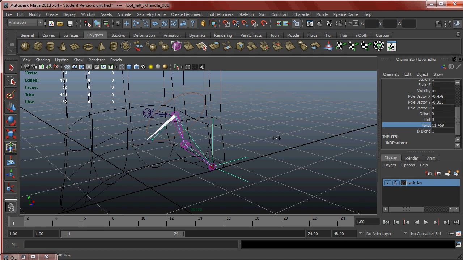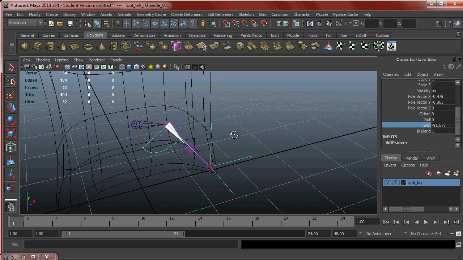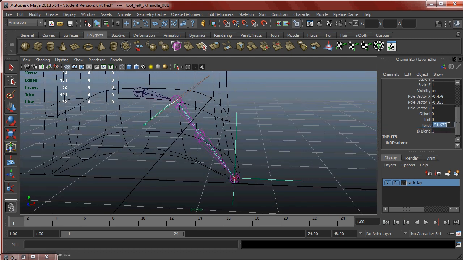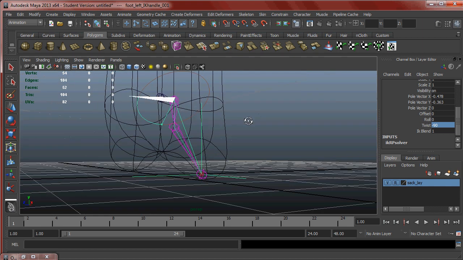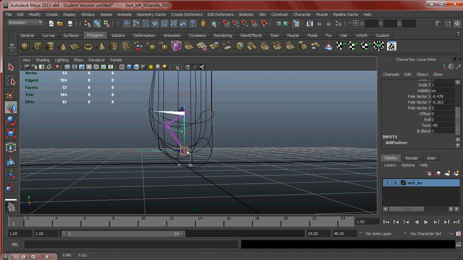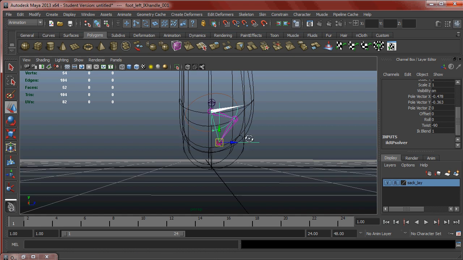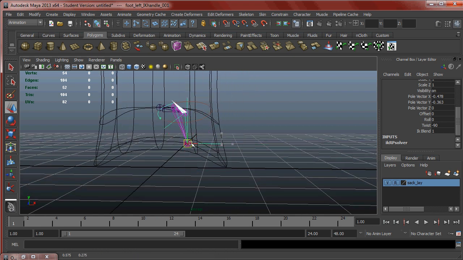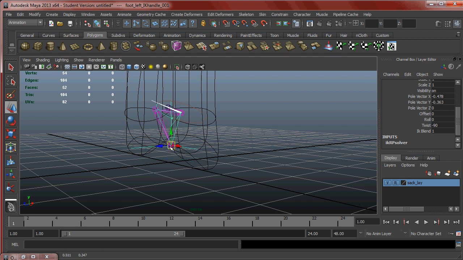With my middle mouse button clicked, I can now drag, and look what happens to my knee and the little white pyramid. It's rotating. What we're going to do is place it so that my knee is back in the same spot it needs to be. You can even go in your channel box, and I'm just going to make mine -90, and now my knee is in the exact same spot that I need it, and now my IK handle should function pretty nicely. So when I bring up my knee, it goes forward now, and it looks like I'm doing some good, natural deformation of my skeleton.